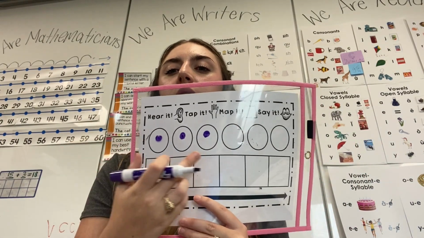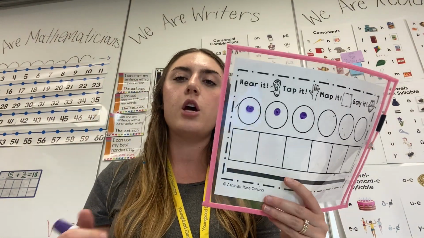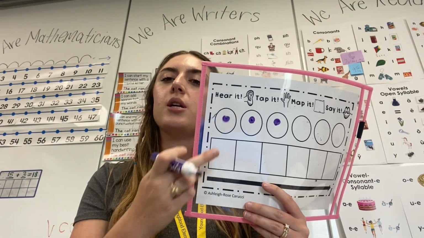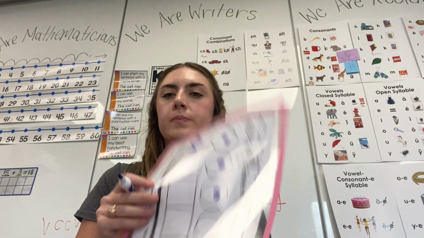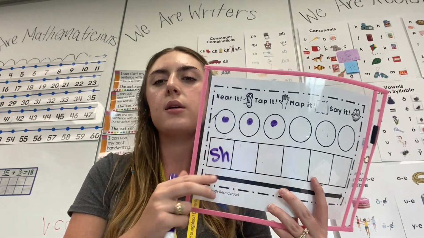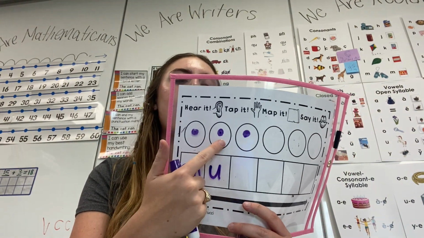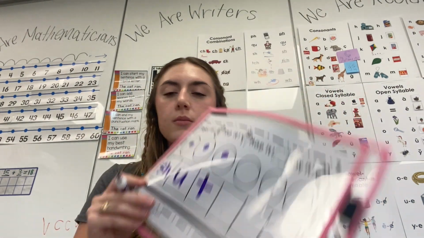Notice I only have 3 sounds, although you can see the picture in your head of the word. You know that there's going to be 4 letters. Those 2 letters that work together are going to go in one box because they spell one sound. Sh is spelled with SH. All right, so again, sh is spelled with SH. That goes in one box. My vowel sound was u. That is spelled with the letter U. And I can't quite remember what word I'm writing, so I'm going to go back and look at my dots. Sh, u, t. That's right, I hear the T sound. And I can spell the word.